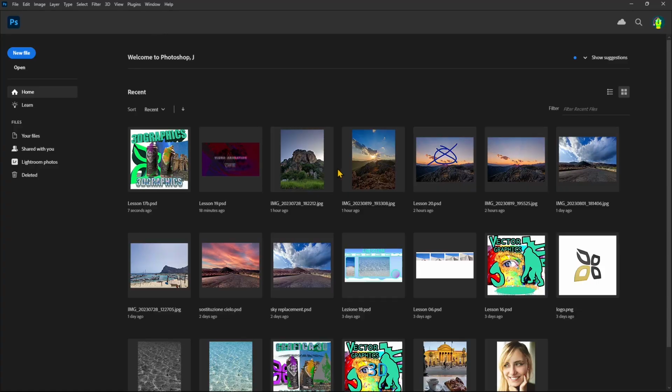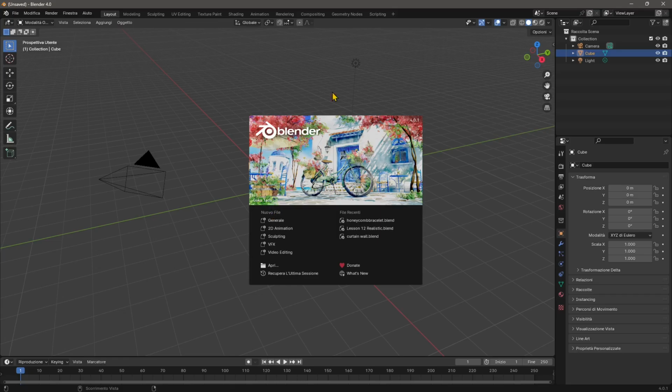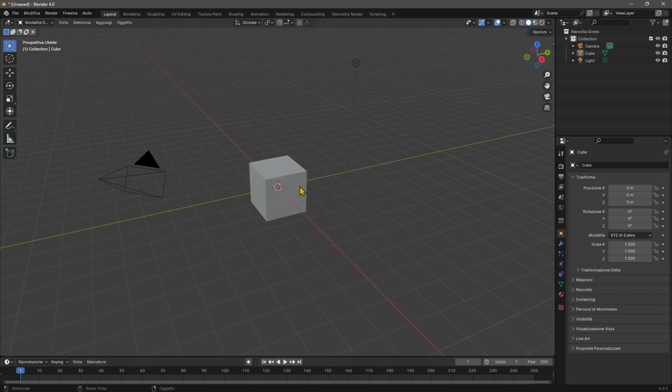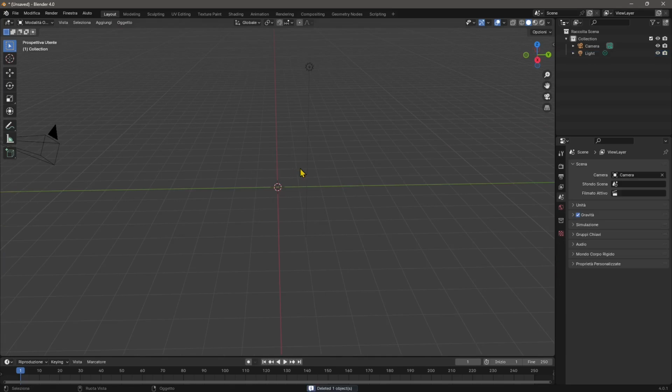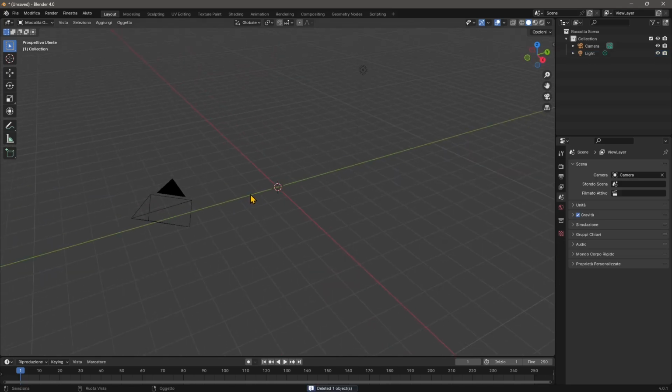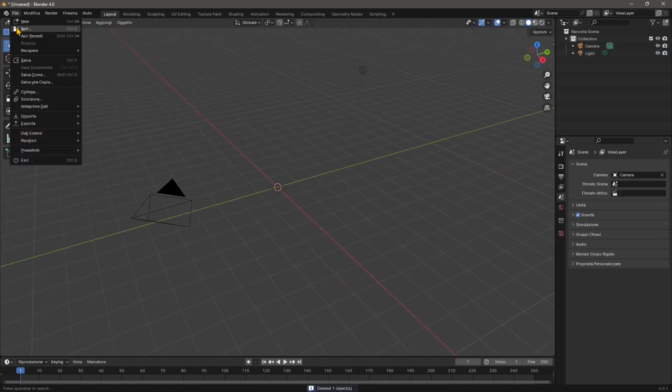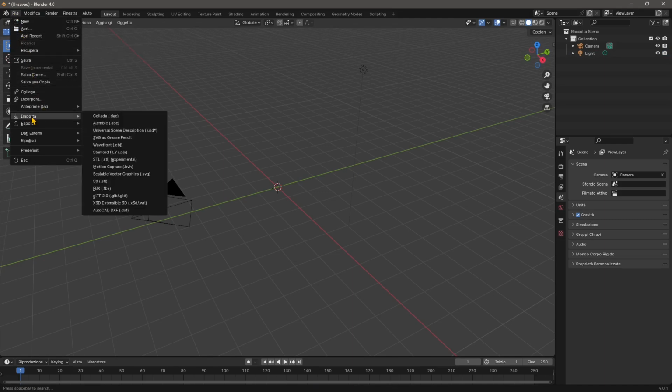So I'm gonna close this and I'm going to open Blender. Now Blender is only an option for 3D modeling and 3D rendering. There are other software out there, but this is open source, so you can download it and install it real quick. Just gonna delete this cube here. And if you're interested in Blender and all these other software, you can check them out in the YouTube channel.